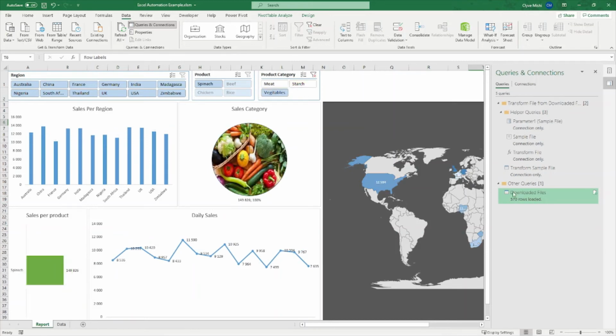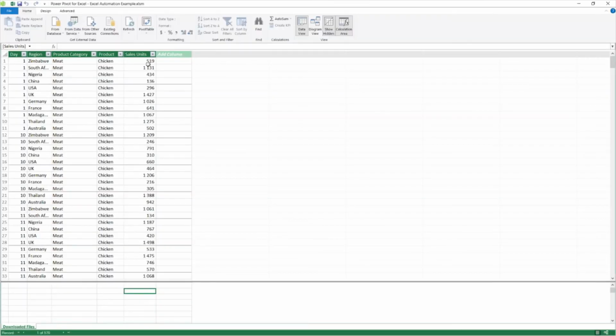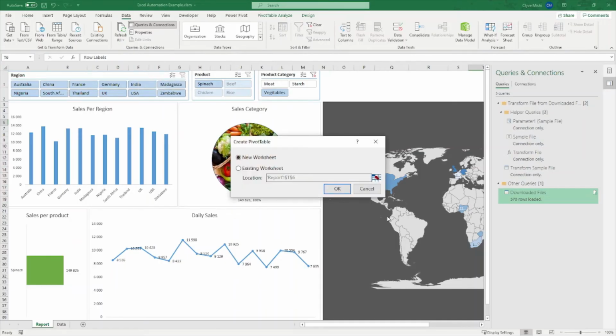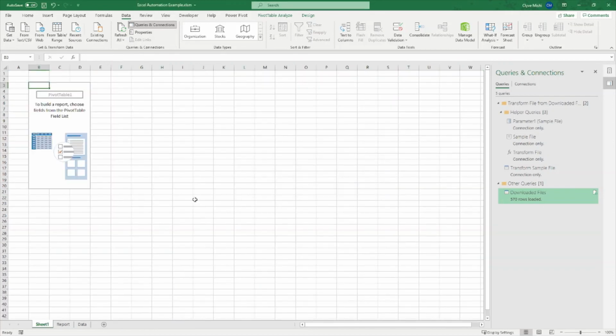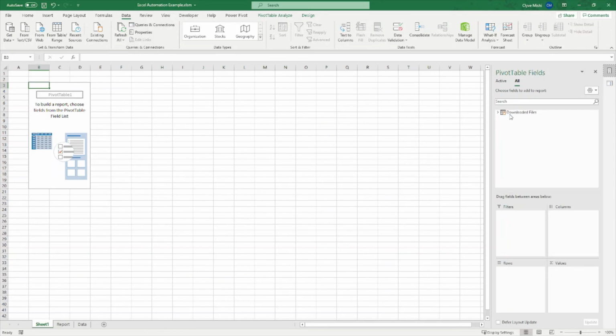So after this, I'm going to add something in a different tab from my Power Pivot model to just show you how to create the charts. So if I go to Edit Model, then I just say I want to add a pivot table. Then I can say on New Worksheet. Okay, there is my pivot table. Then I can go on and select.